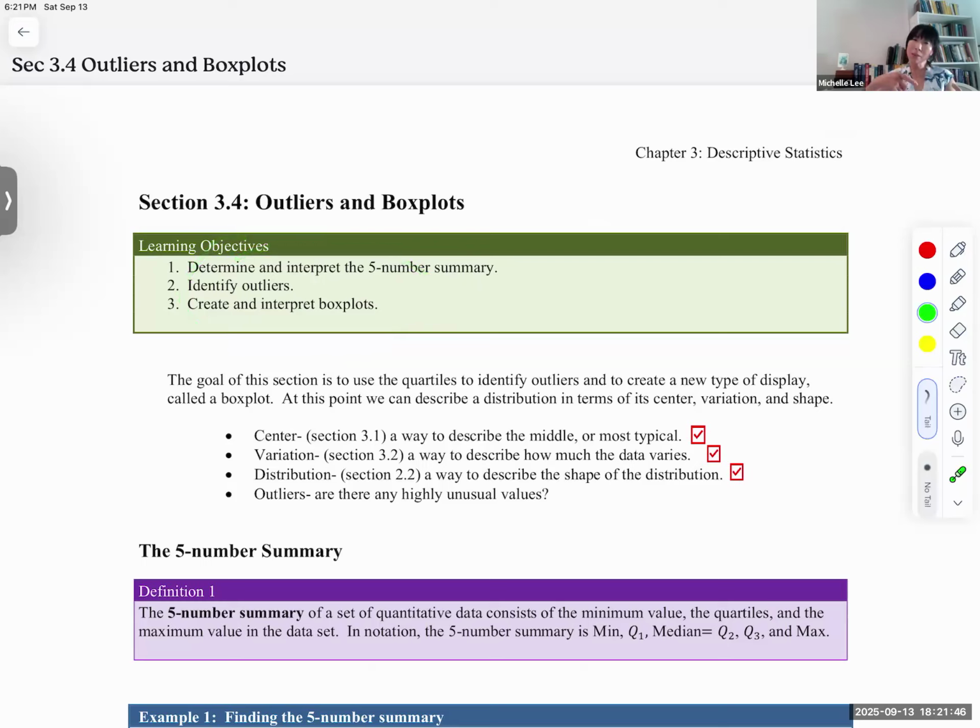Okay, so in the last video, I said that there is no 5-number summary, right? Remember? So we just did it with the homework. But here is the 5-number summary. Normally when we introduce quartiles, right after quartiles we have a 5-number summary, but this textbook split the 5-number summary here. So let's take a look, because we went over it in the last video.